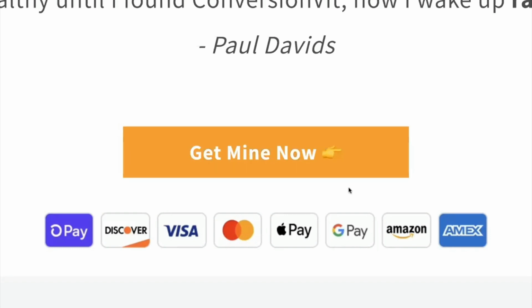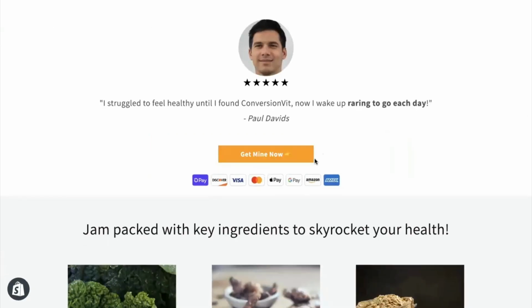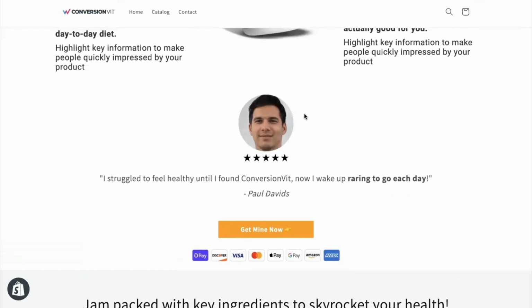But the reason I think is because it's the directional cue. It's actually pointing to the next step. And I think that's really important. So think about that as well. Does anyone have any questions whilst I have a sip of my drink about buttons and CTAs?